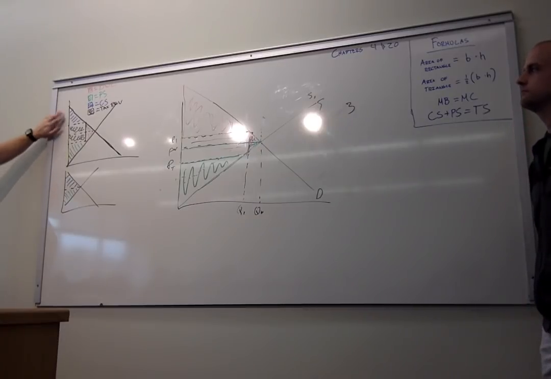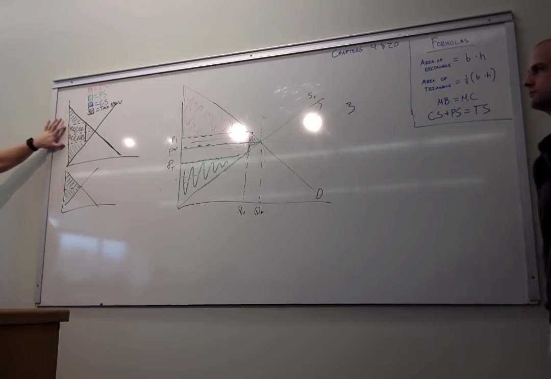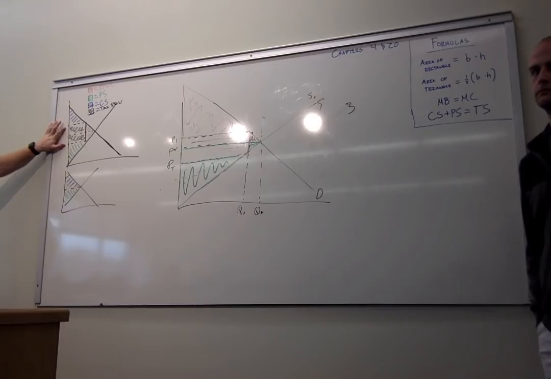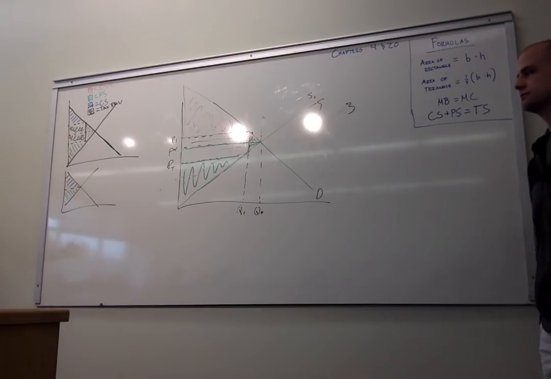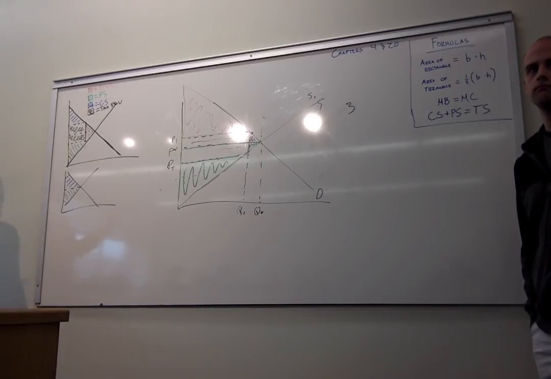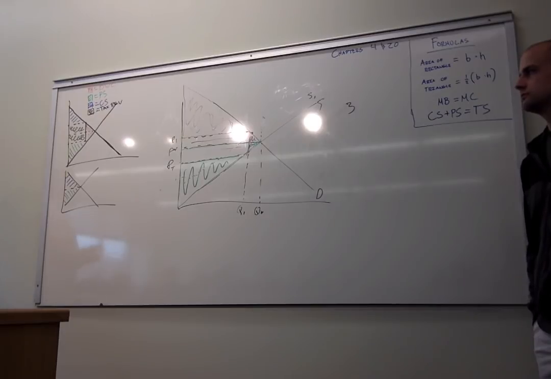So producers aren't getting it, consumers aren't getting it, the government gets that, so that's why it doesn't count towards surplus. This doesn't count towards surplus because it's non-existent, right? Those transactions don't happen anymore. Does that make decent sense? And those transactions don't happen because the tax makes it a higher cost, so the demand goes down. Right. So we're going to do a less graphical example here in a second.